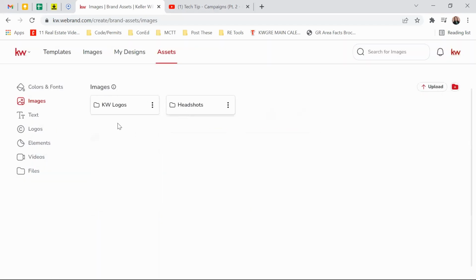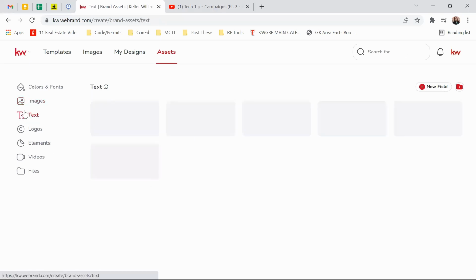And this doesn't have to be headshots and logos. This can be whatever you want it to be. If you have, I don't know, like team photos that you like to use, or whatever you want, you can upload whatever you want here. It would be things you use regularly though. So don't upload your listing photos here because you're only going to use them in the one listing and then probably never again unless you list it again, but then you get the pictures. So this is just things you use consistently.